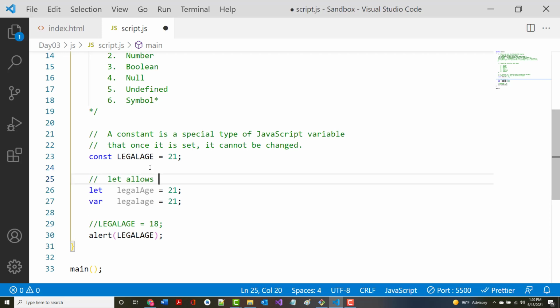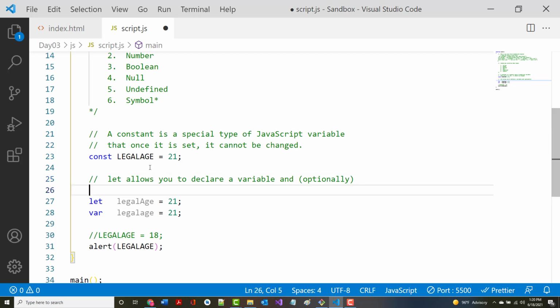Let allows you to declare a variable and optionally assign a value to it using the assignment operator.